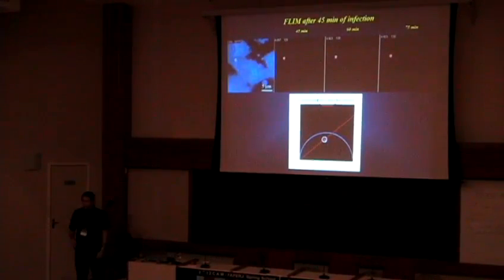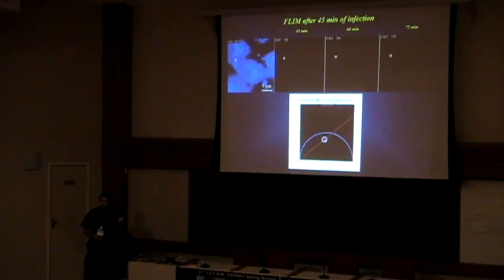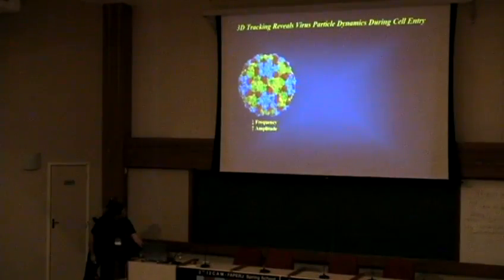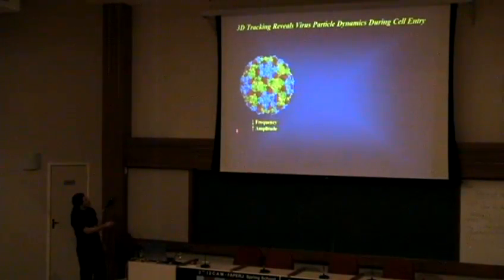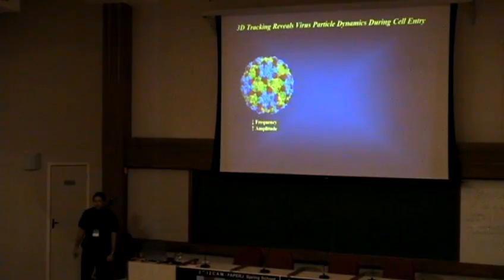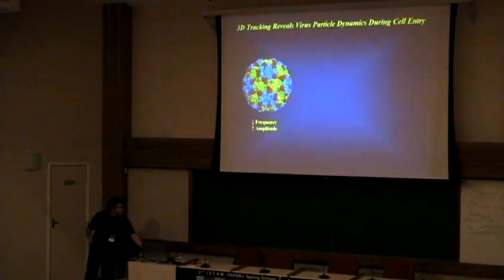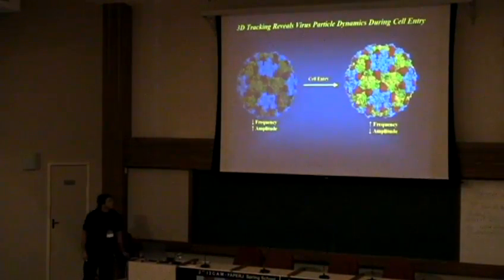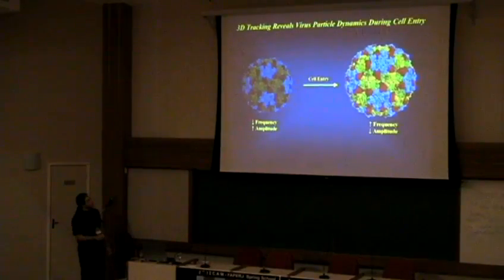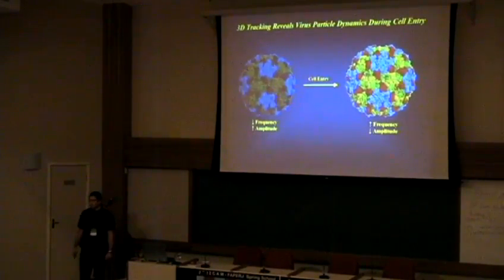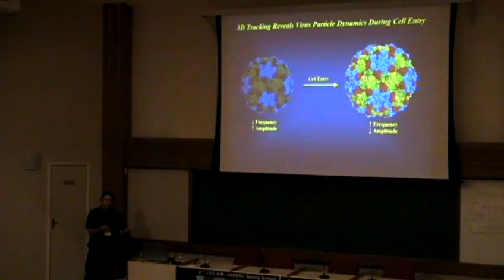We measured the lifetime again. So if it's larger, FRET is less efficient, lifetime should be higher. It is 1.6. It's not the 4 nanoseconds we would expect. That means it's still a particle. It didn't disassemble. Well, so what's probably happening? We have lower frequency and higher amplitude at the beginning of the process, as shown by the autocorrelation and the distribution. And then we have cell entry, and then we have higher frequency and smaller amplitude. So the particle expands. During the process, the size of the particle increases.